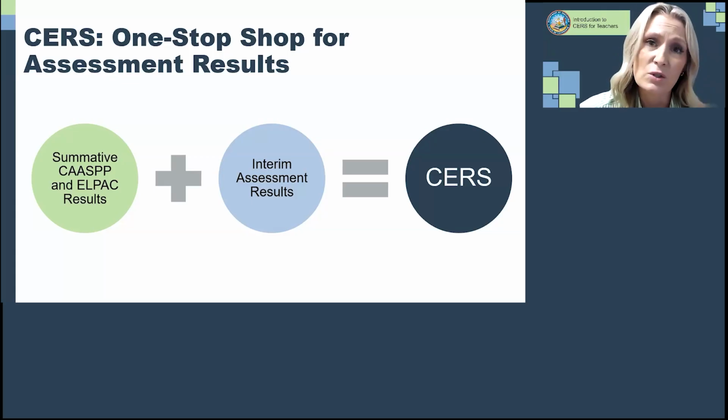We would like to also point out that CERS was created with educator input, including California educators. Input from you as teachers was instrumental in developing CERS to ensure educators have the information they need about their students' progress. CERS was built with input from educators across the state to ensure it provides the information that you want to understand about your students' progress. California educators continue to help shape CERS by providing feedback that guides new features and improvements. Updates are made regularly, and the California Department of Education welcomes feedback at any time. We are excited in our demos today to show you some hot off the press updates.